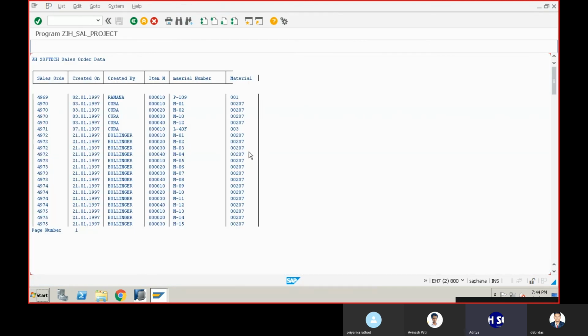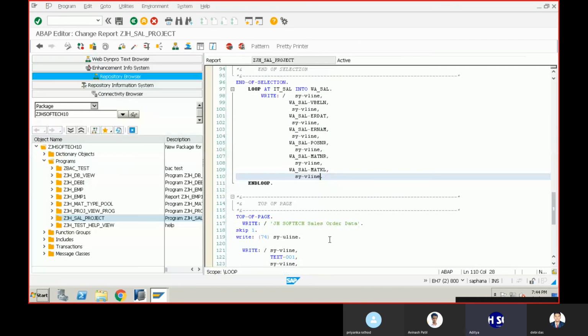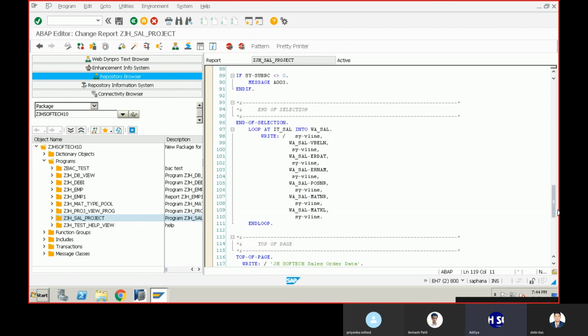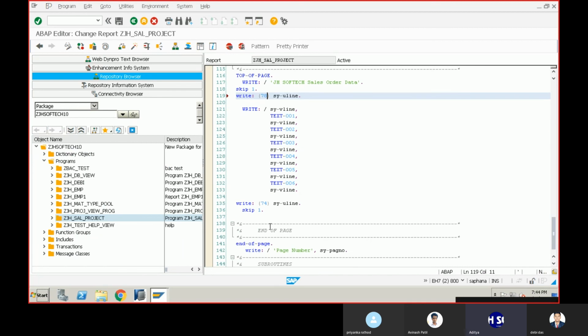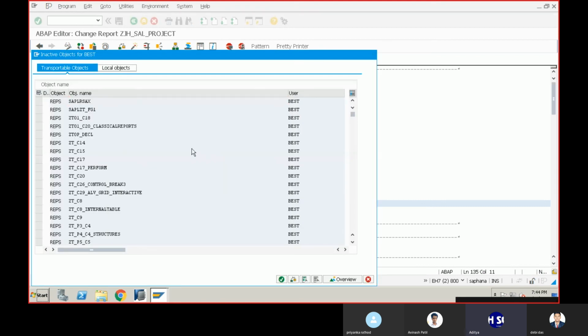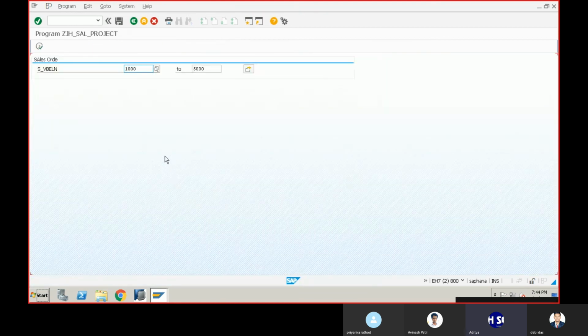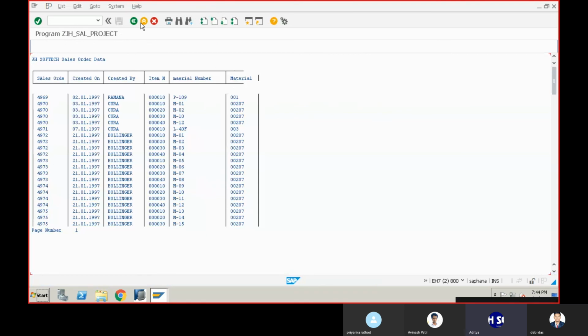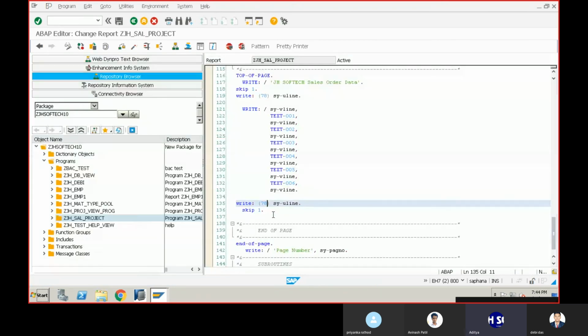So here the V lines have come, and we need to also increase the U line as well. We'll draw the U line. So here let us increase the size to 78. No, still to increase.